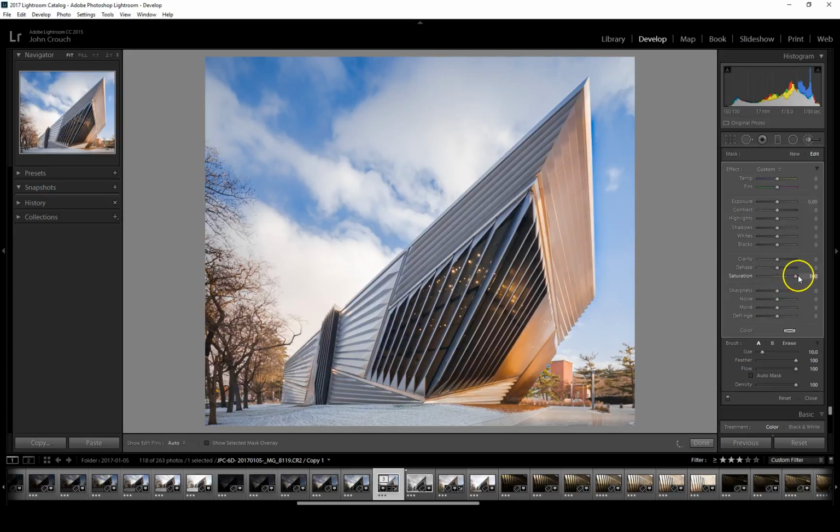Now let's dial it way up, and you can see what we're impacting here. And I just want to pop more color. I don't want more clarity.